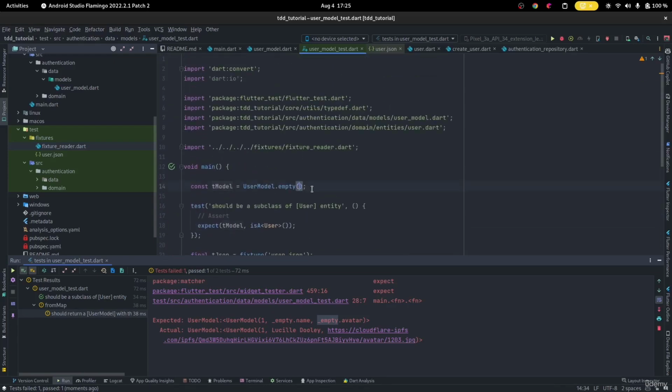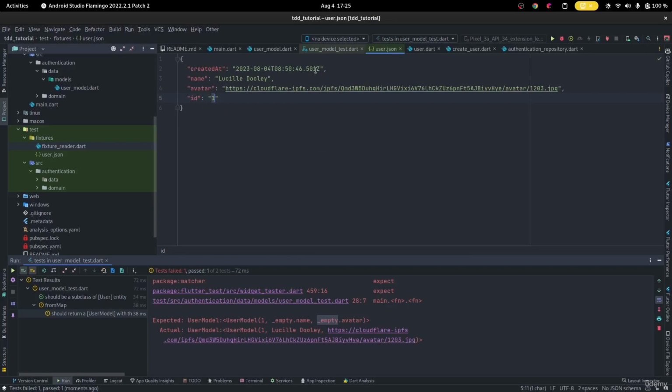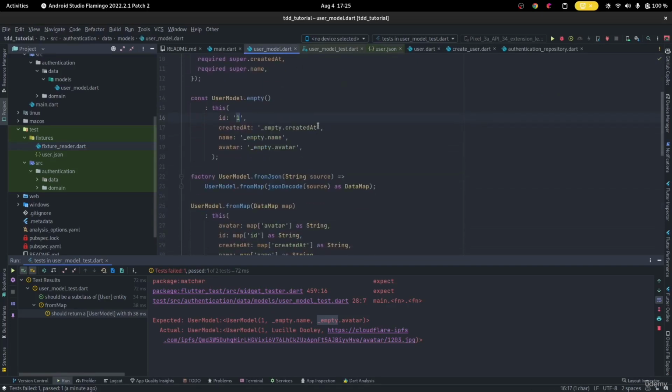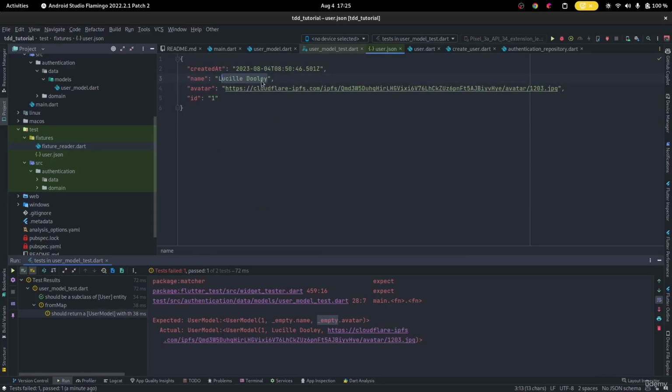So we go into equals, and we now try to change this. It means that for our JSON, we're not going to give it these generic things. We're actually just going to go into our user model. Where is it? User model. Copy these over. Empty creator that. Empty creator that. That's a long one, mate. This one's going to be empty avatar, and you, my friend, are going to be empty ID.